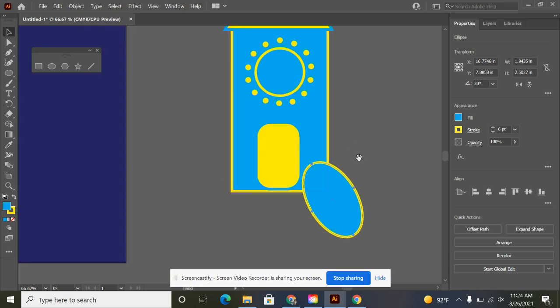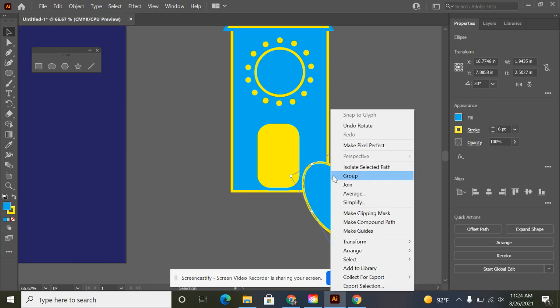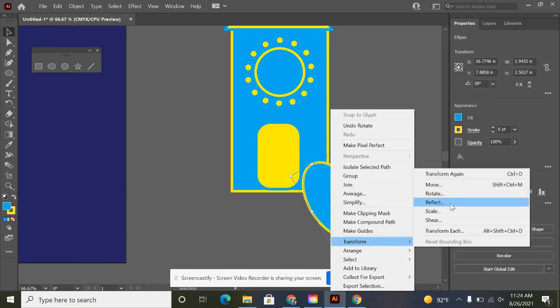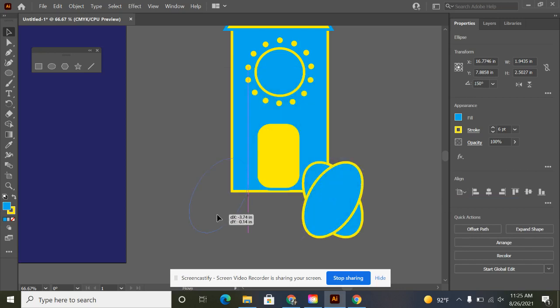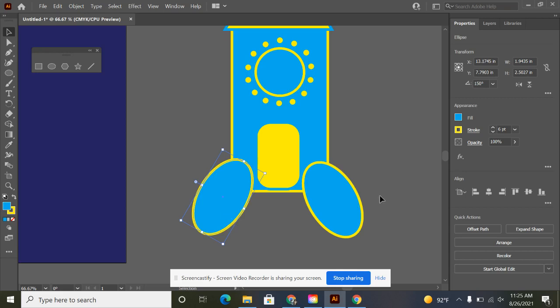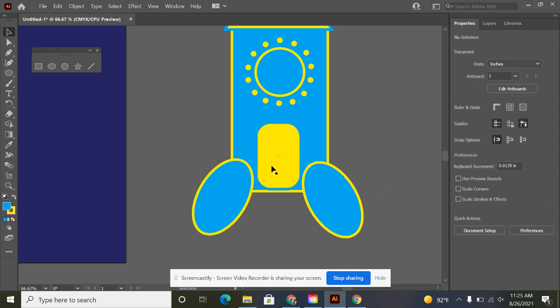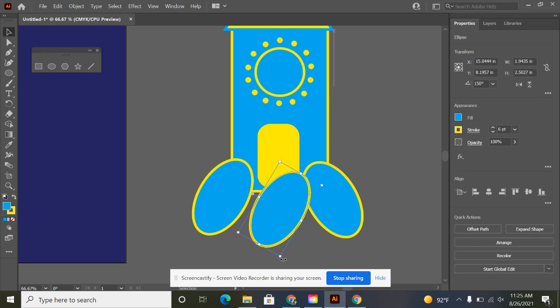And again, I want to work smarter and not harder. So I'm going to right-click, transform, and reflect instead of having to make a whole new shape. So I'm going to reflect, and then I'm going to make sure it says vertical, and I'm going to also make sure I press copy. That will give me a copy of that shape that's exactly the same. And then I need another third one in the middle. So I'm going to, again, click and drag while holding Alt, and then rotate by going to the corner.